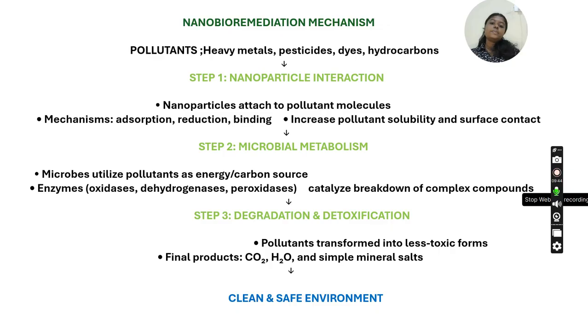And the third step is degradation and detoxification. It is the major part of the mechanism. Here the pollutants are transformed into less toxic forms, and as a result some final products come out, which could be water vapor or water, carbon dioxide and simple mineral salts. Then a clean and safe environment. So this is the mechanism of nano-bioremediation.